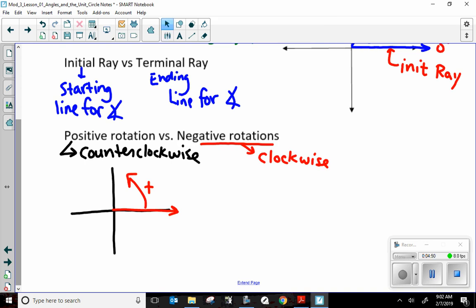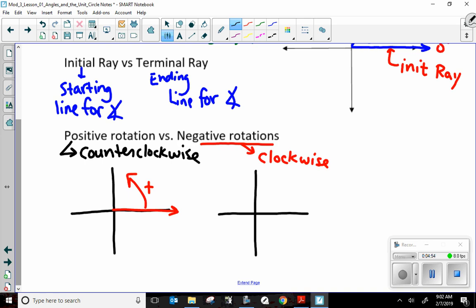Okay? If I have a set of axes here, okay, and I start here, going this way would be a negative, okay, rotation, which would give me a negative angle. All right, so this angle might be down here, so maybe it went negative 60 degrees or whatever. This angle might be here, maybe it went positive 70 degrees or whatever. But that's the difference.